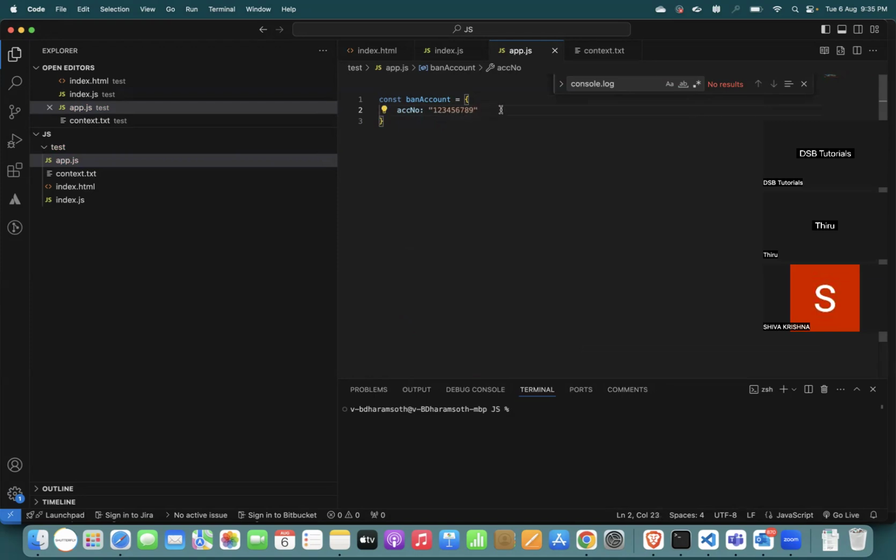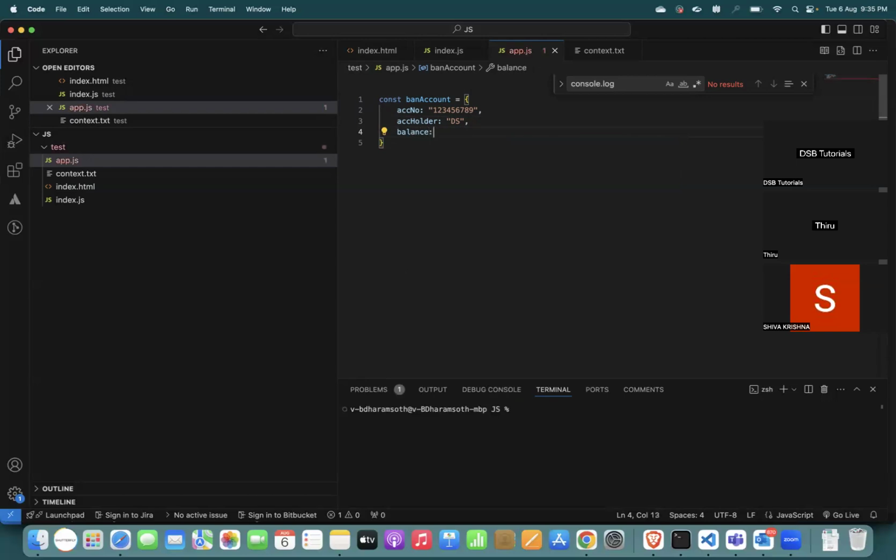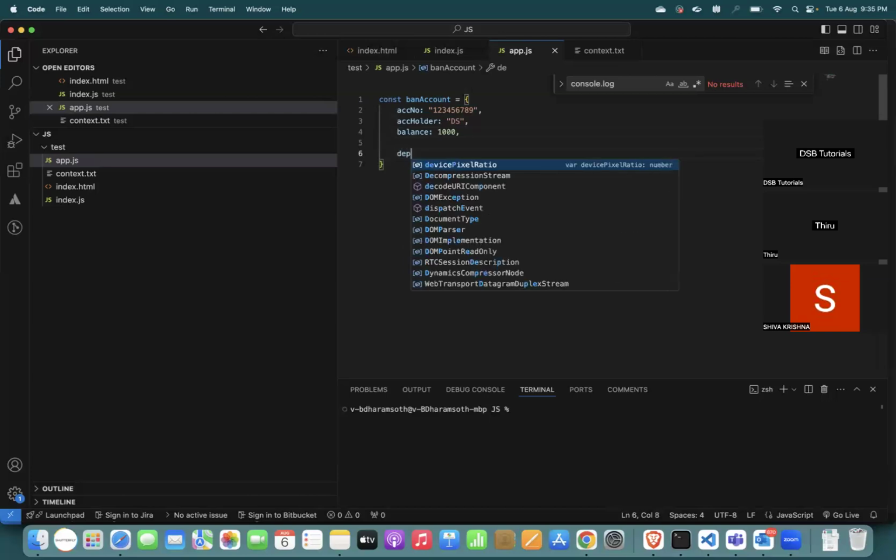You can give any number, but for the time being I'm giving one account number, and the account holder, for example ds, and balance. First we have some balance in the account. Whenever we open any bank account, we need to add some amount. At least I'm adding 1,000 rupees first.